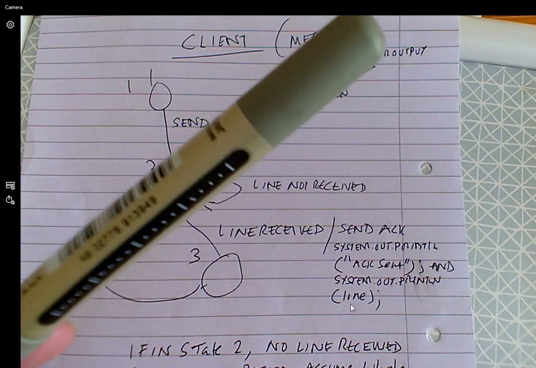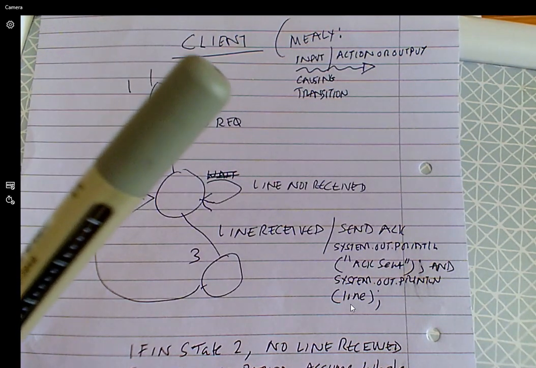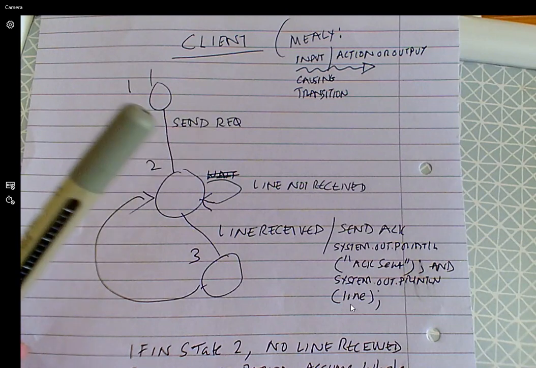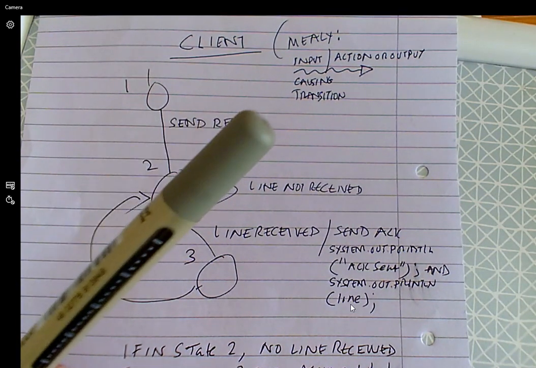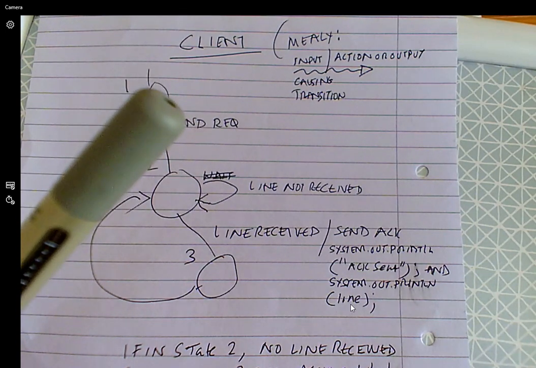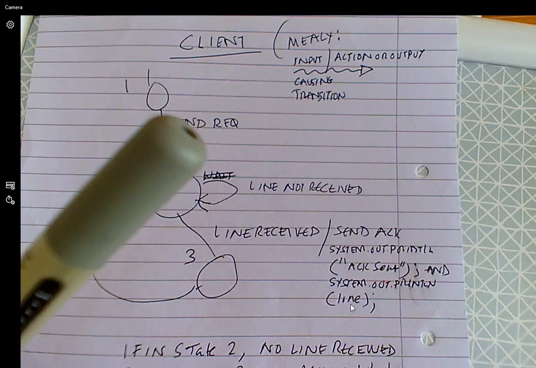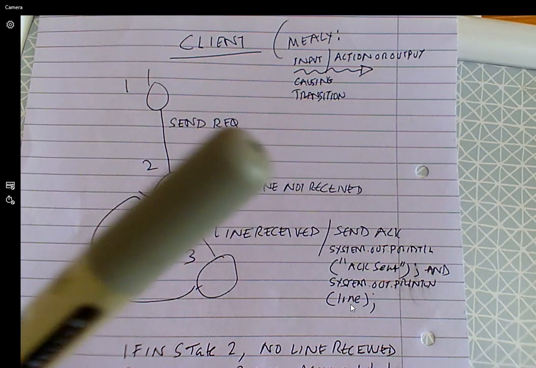So I should really have mentioned this in the case of the server. So in state 1, all that's happening is that you're sending a request. That's the action that you're doing. You automatically change from state 1 to state 2, and on the way you're actually sending out a request.